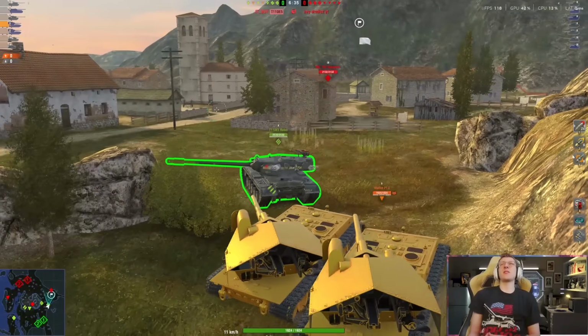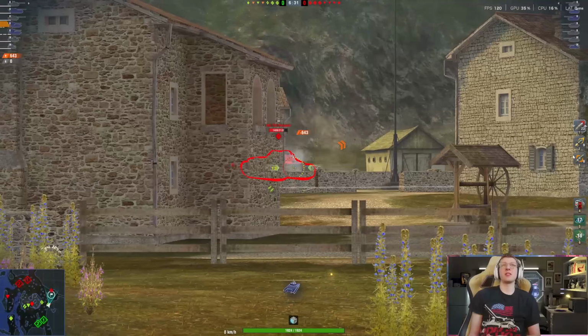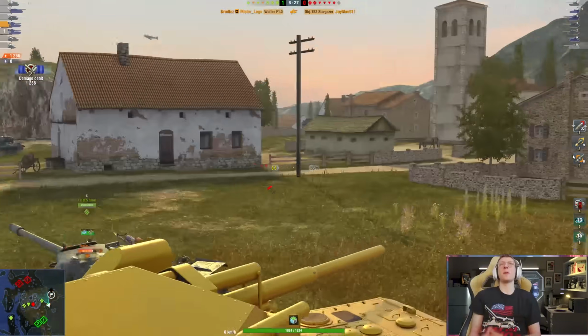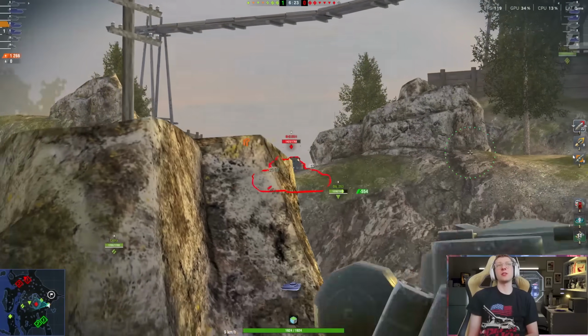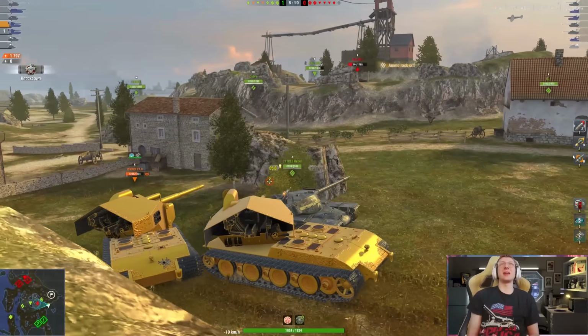So, we got an Object 752 in the front here. I'm going to activate my Reticle Cali. I'm going to activate my Adrenaline. There's one. Okay. And then the 752, for some reason, pokes again and is now dead, minus 2,100 health. Don't worry, though. Monk! Oh, that's amazing.